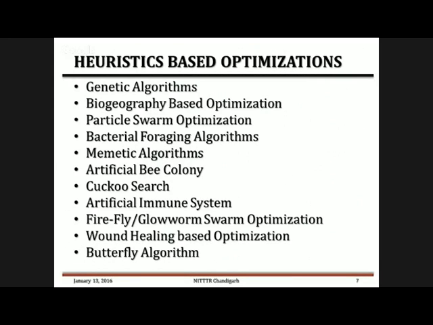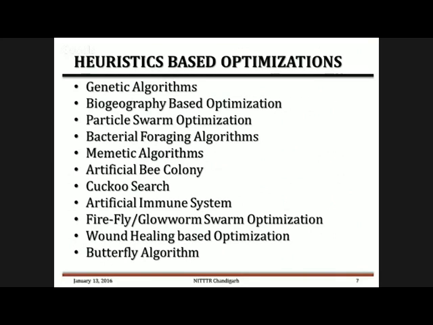Then the memetic algorithm, genetic plus PSO. Once we combine them together, we call it the memetic algorithm. Some genetic learning, some social learning. Just like human people, we don't always have all the features from our parents. We also have some learning from our friend circles and neighborhoods. Then we become one person who can survive in the world, and that is the overall memetic algorithm. Artificial bee colony is another paradigm.